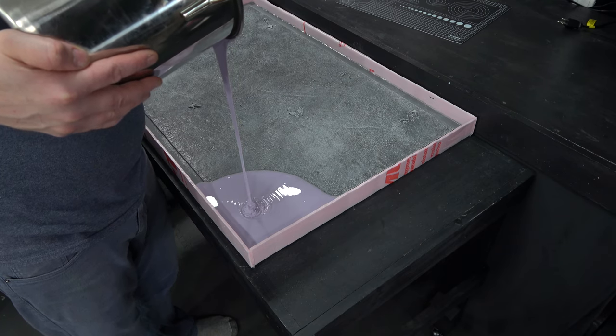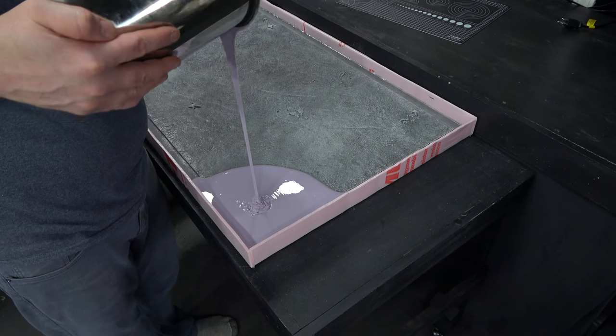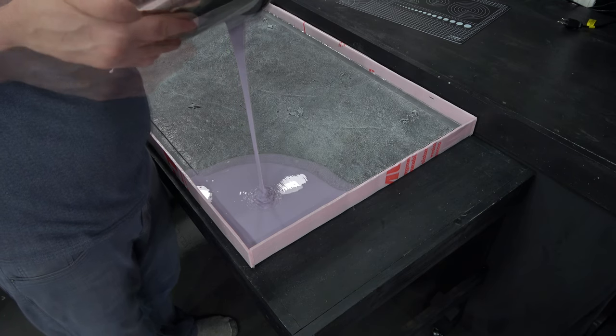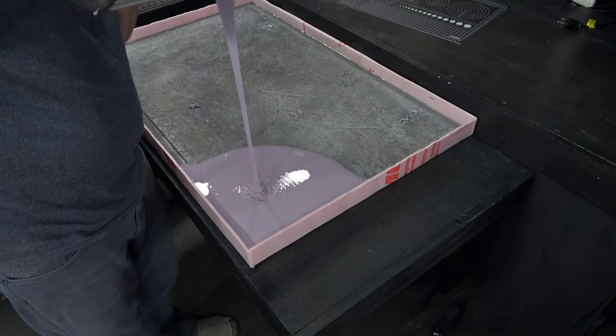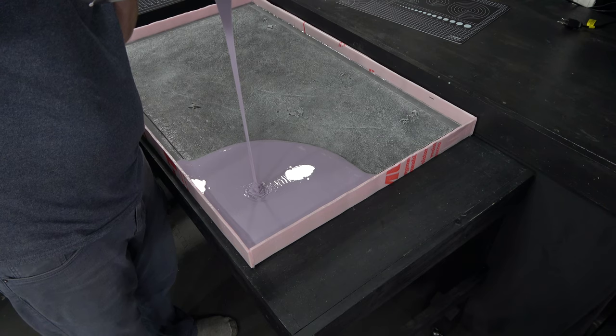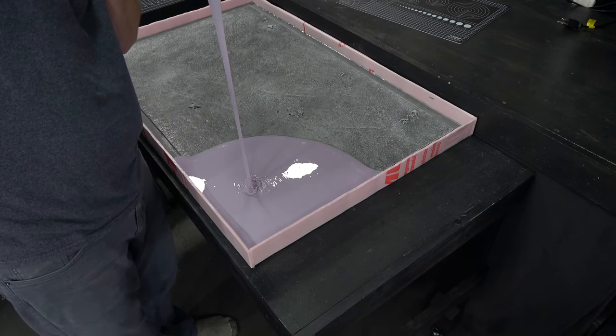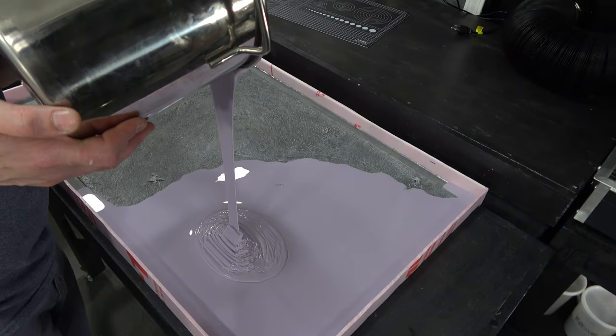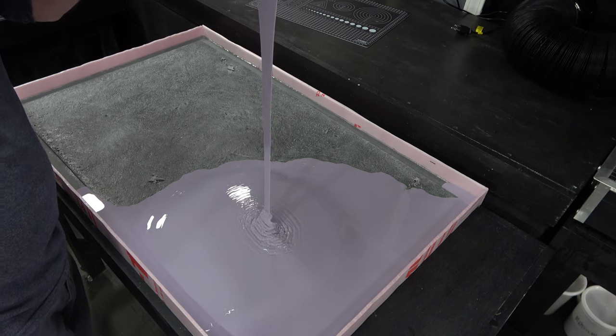Now once you've got a certain area covered, you could just pour your silicone anywhere over that area. You just want to keep your pour fairly high to make sure that you get as many air bubbles out as you can. And again, you pour from the low spot in your finished piece. When all was said and done, this took me about two gallons of silicone, so that's about two hundred dollars worth of mold right there.